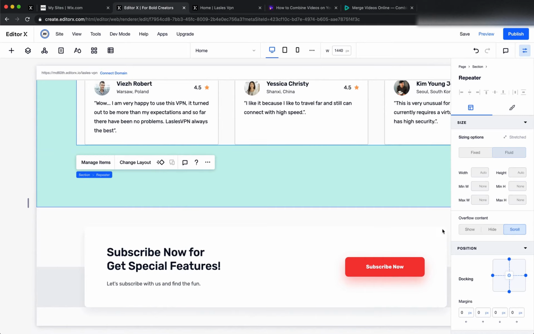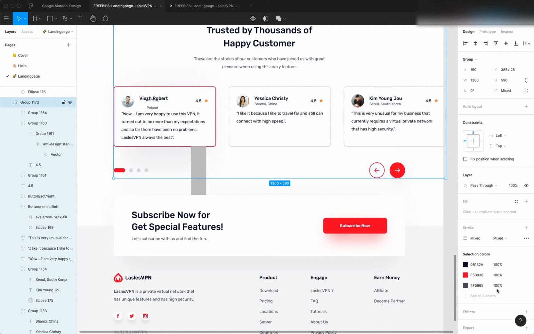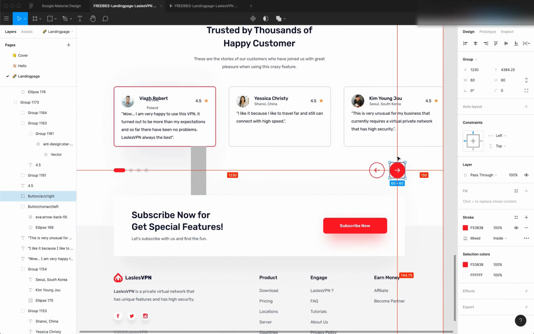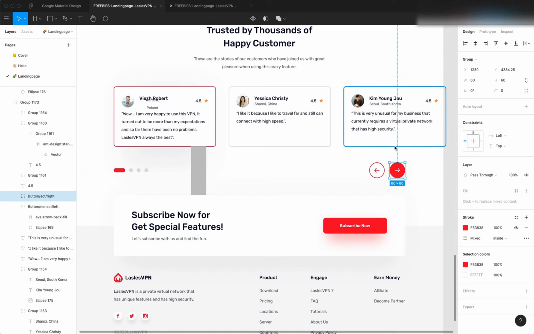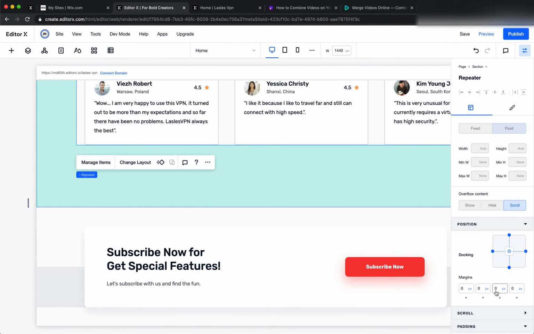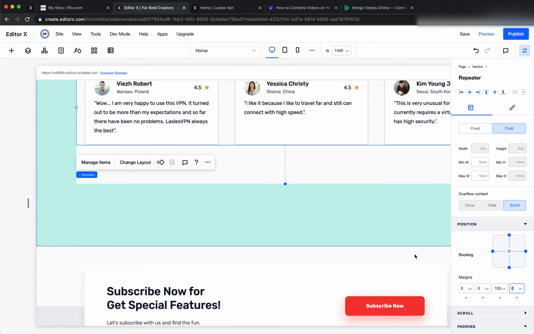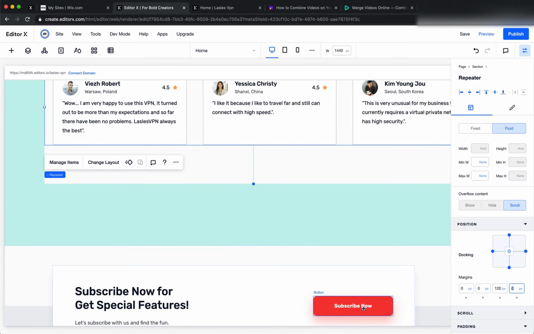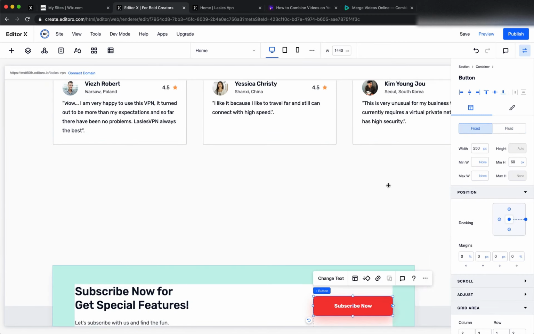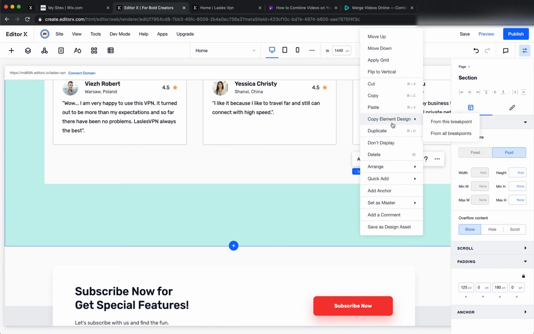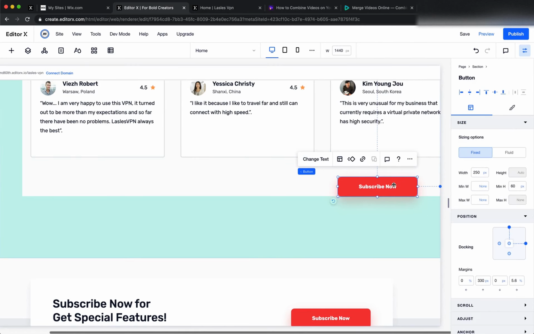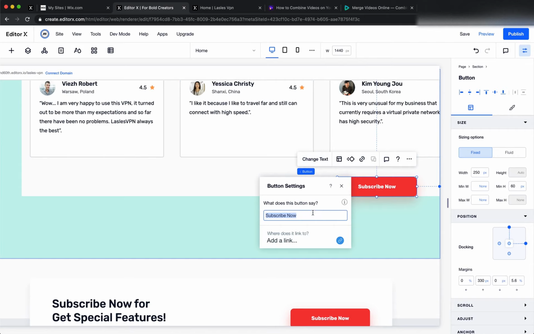So let's add margin from the bottom. Each button is 60 pixels and another 60, so it's 120. So 120 from bottom, and now let's take this one and paste it here and change the text.